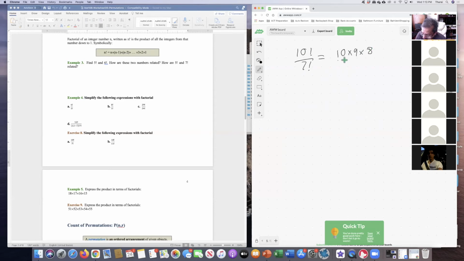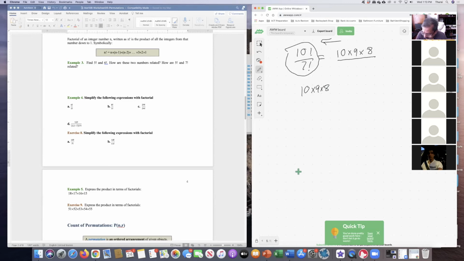Now, if I give you 10 times 9 times 8, this product, you have to be able to write this going backwards. So if I give you a product, you have to figure out what it is as a division of factorials. So if I give you 10 times 9 times 8, I'm explaining one way of thinking about it, but usually most of you can immediately tell that this is going to be 10 factorial over 7 factorial, but I'm going to explain.